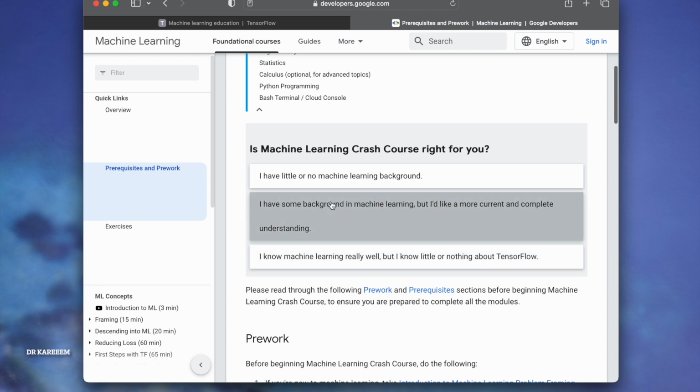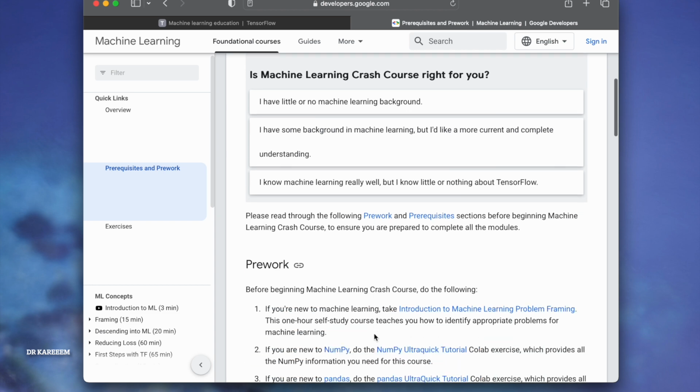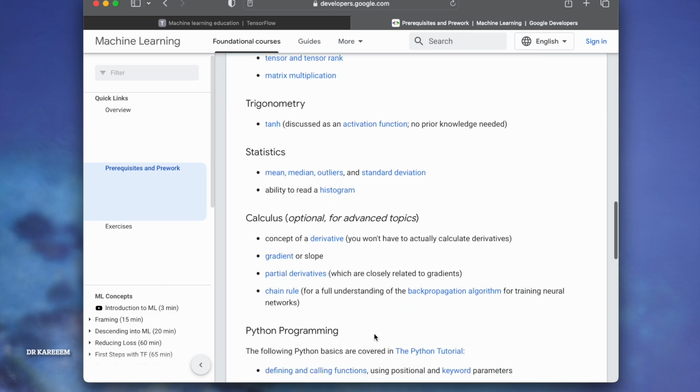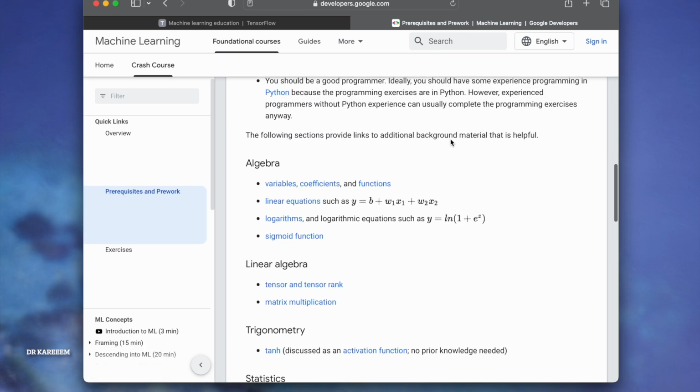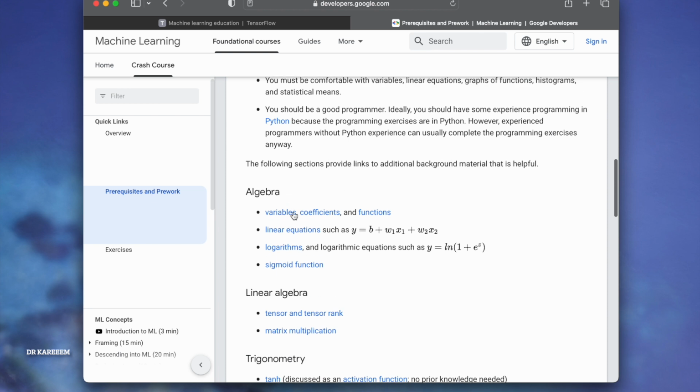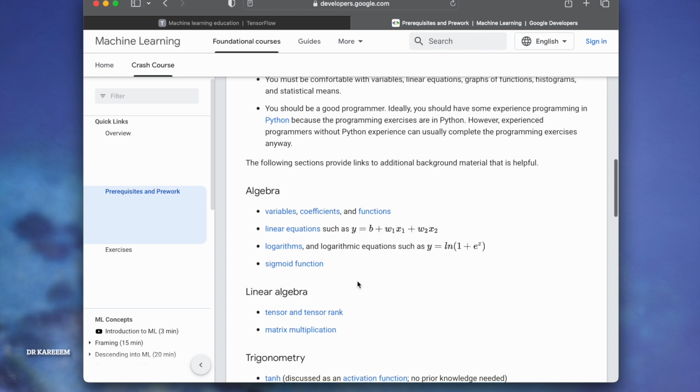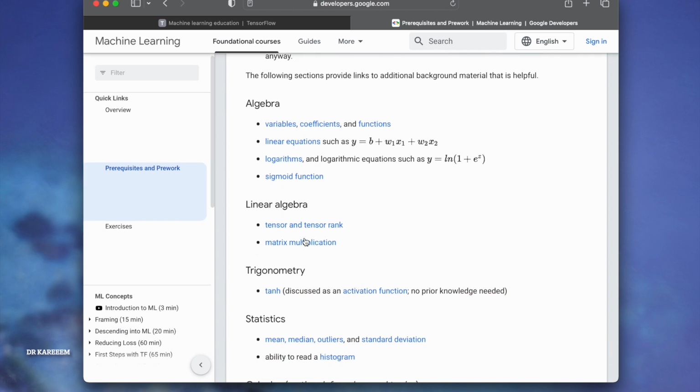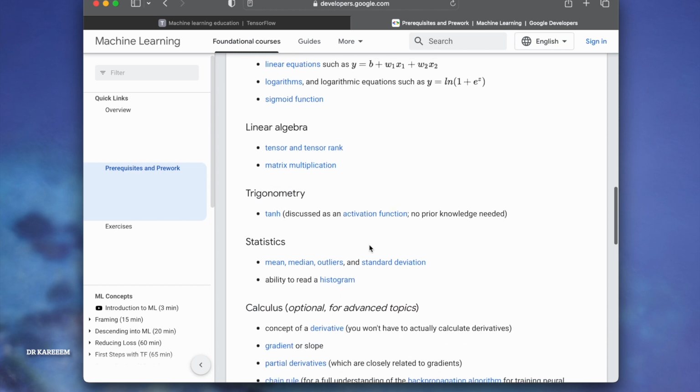You can also provide the requirements that you have, and if you have any pre-work you can upload it here. These are the basic things you have to learn. In algebra you need to learn variables, coefficients, functions, and linear equations. If you don't know, you can click on the blue link and learn them, make notes, and practice those things in Python.